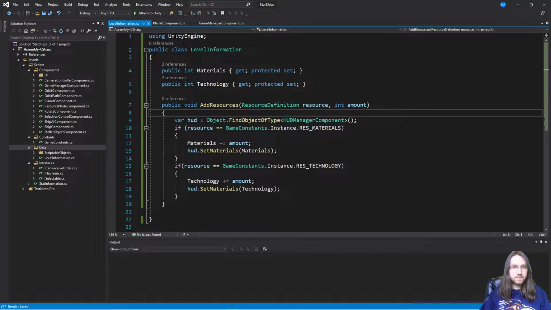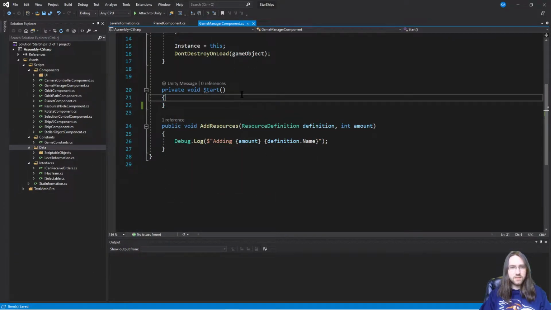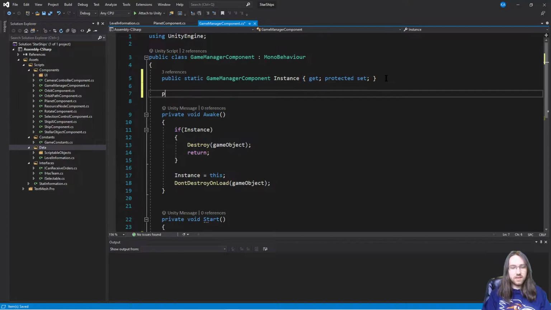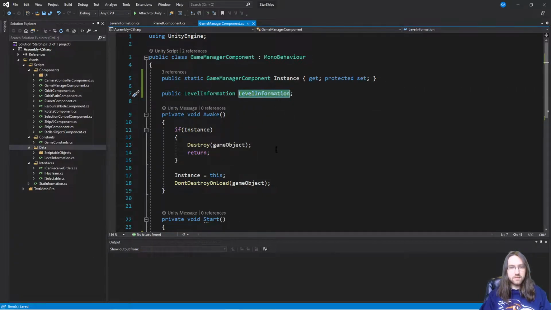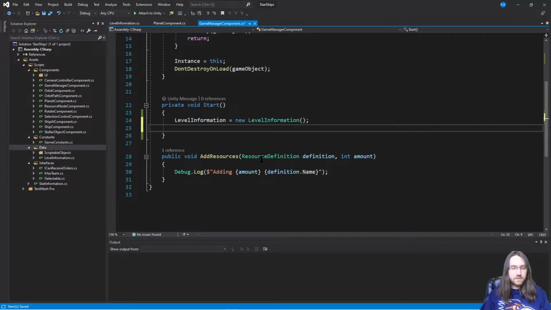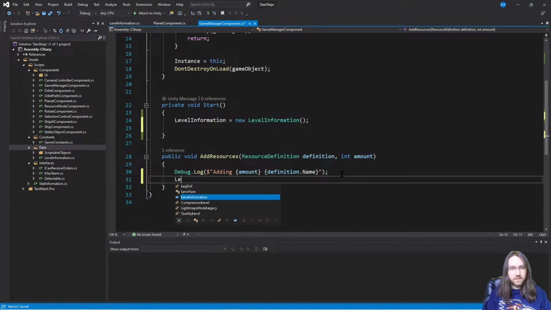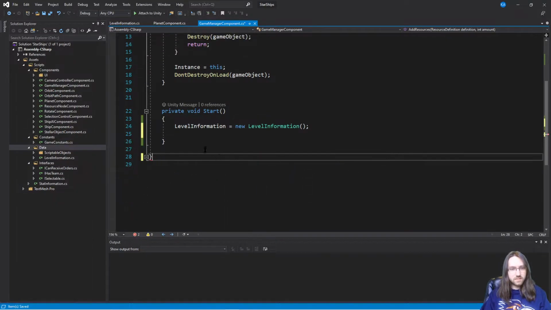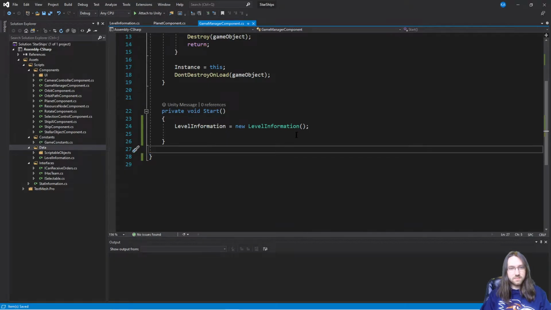There we go. So in the game manager component, we're going to have a public level information. So this will be the information local to the current level. And then in start, we'll say level information is new level information. And then we will say level information.AddResources. Actually, we don't even need to do that. We can just reference it statically.